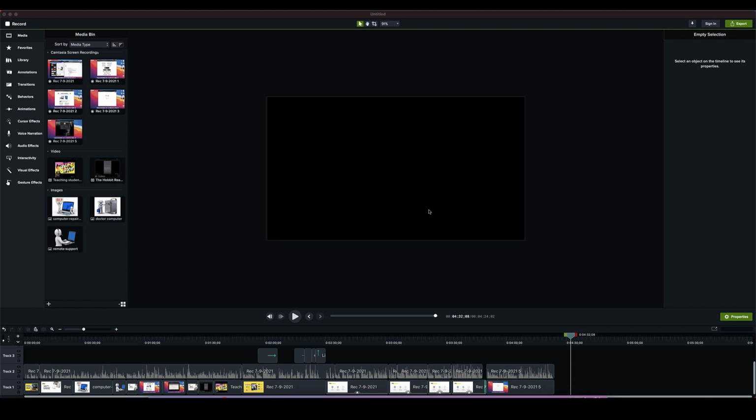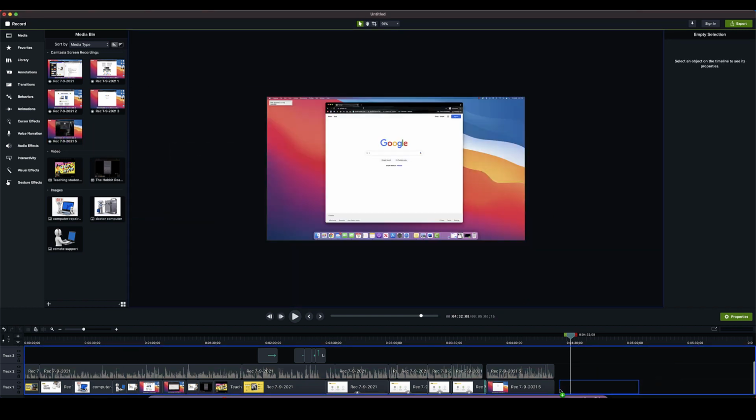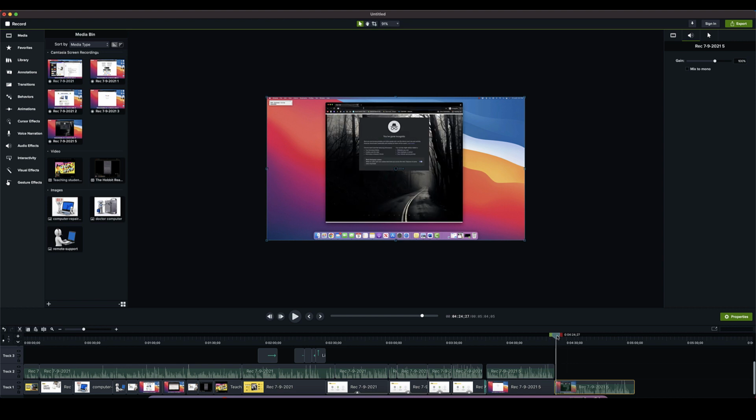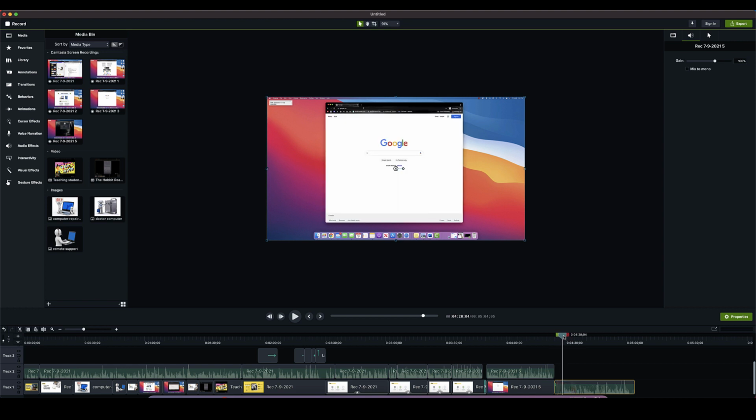So because I recorded that video through the Camtasia screen recording option, it automatically will pop up in Camtasia for me. So here's the video that I just made. I'm going to take it, drag it and drop it down into my timeline here, and I'm going to edit it. It's very simple. I don't want my video to start at the very beginning because here I have this blank incognito window, and then I finally got to the right spot in Google. I'm going to start it right there. So I'm going to right click on this header and choose split selected, and then delete the part that I don't need. Bump this up against the last part of my video, and then there I have it.